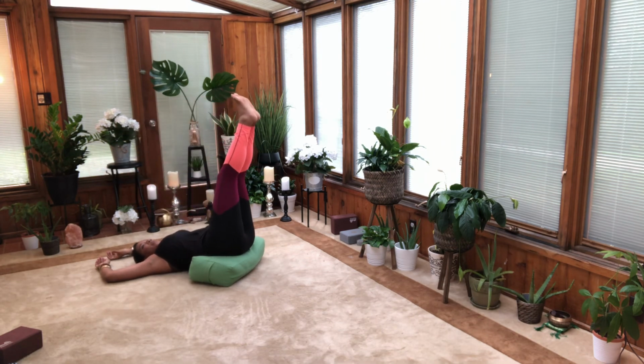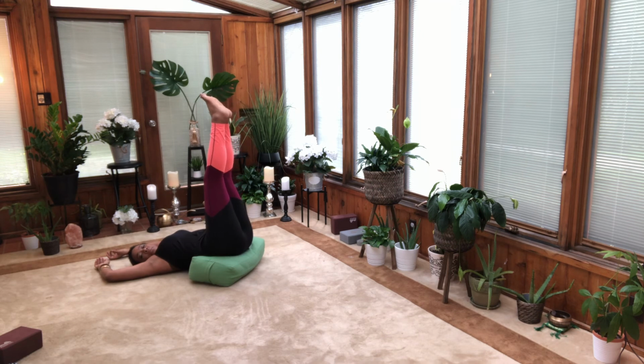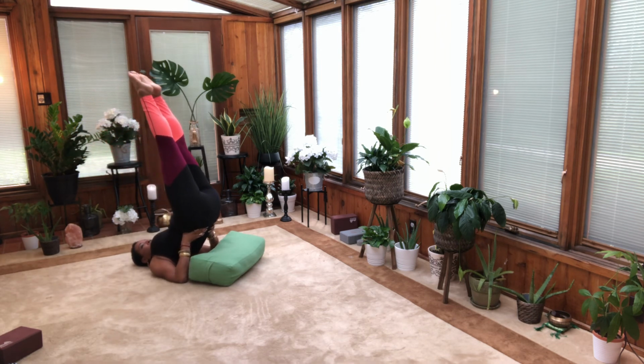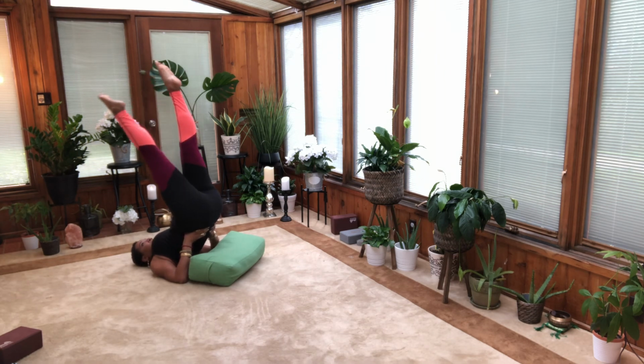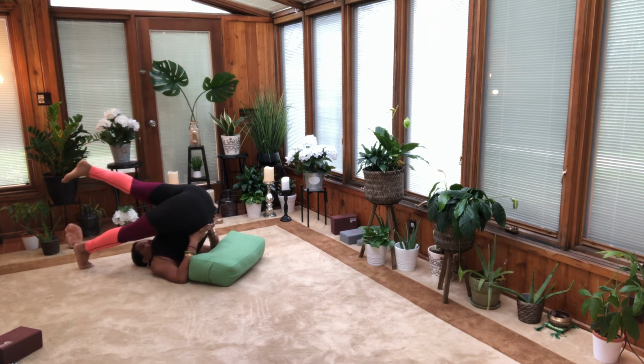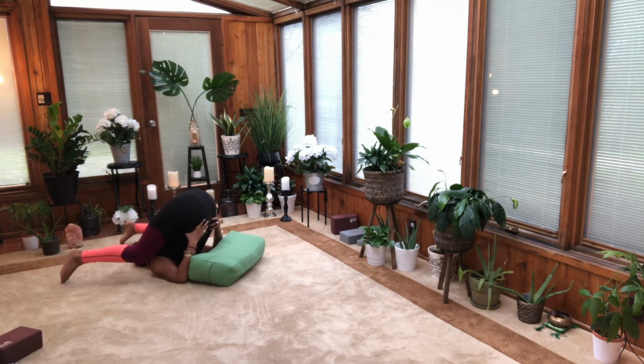If you have shoulder stand in your practice and you'd like to come into it, you're more than welcome to. You will simply pike your feet above you, bring your elbows as a kickstand at a 90-degree angle underneath you, holding up your hips. Maybe you're bringing one foot back to find plow pose. Maybe you're bringing your other foot back. If the first foot touches, you can try for the second foot for plow, or you can bend through the knees and come into Deaf Man pose.